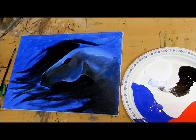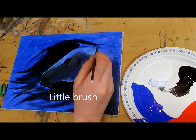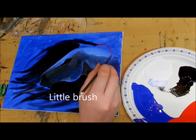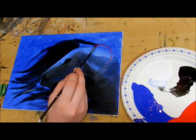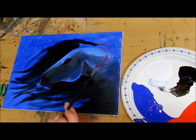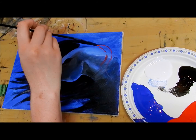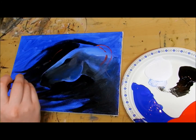Sometimes it's nice to practice a stroke with no paint on your brush before you put paint on, just to get your hand going where you want it to go before you commit to it. So now I'm grabbing some red with my tiny brush and I'm adding some nice red streaks for some fun color. So these ones are coming the other direction. They're coming forward over the horse's neck. These are just the sort of loose strands.